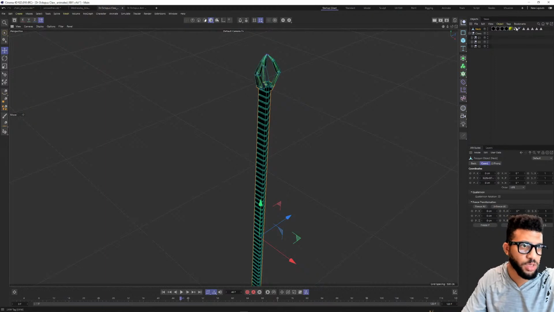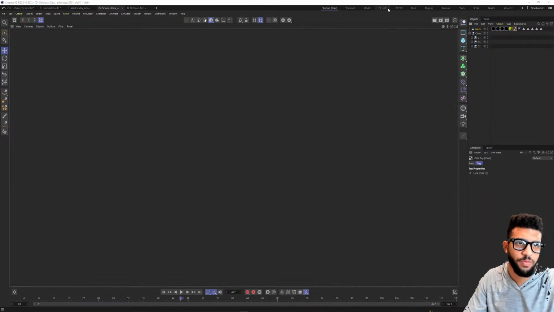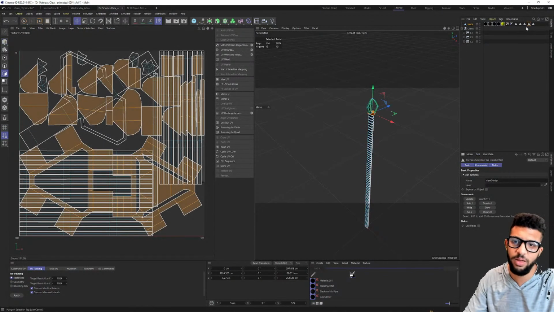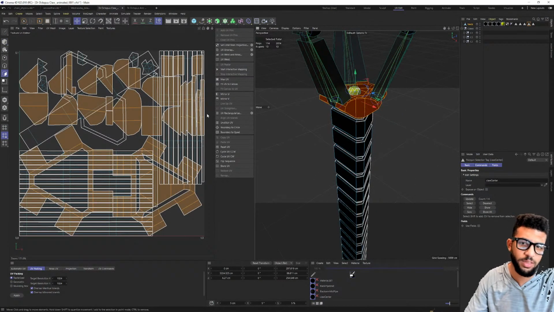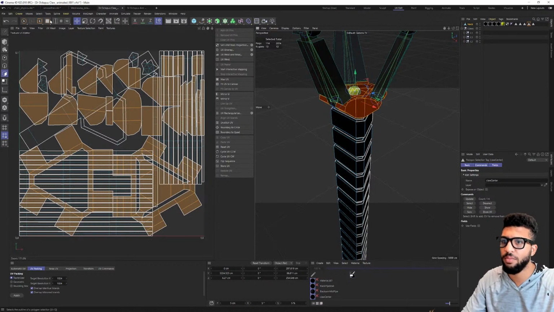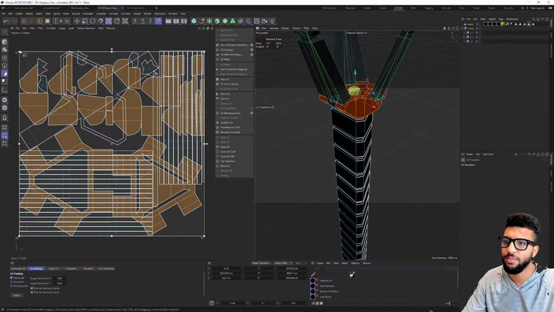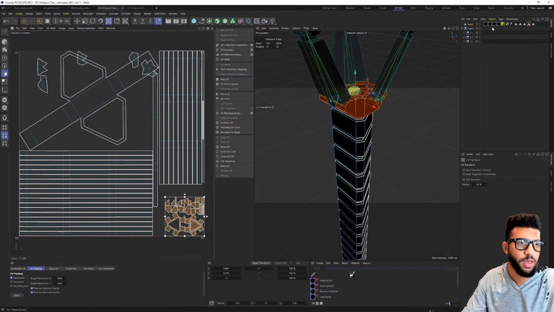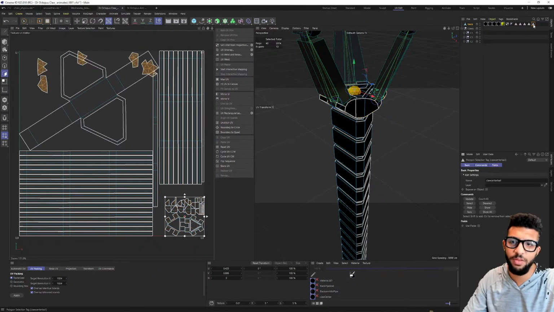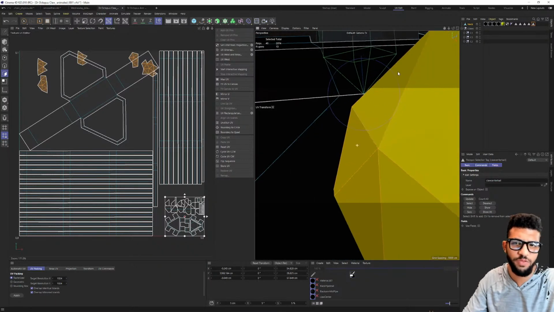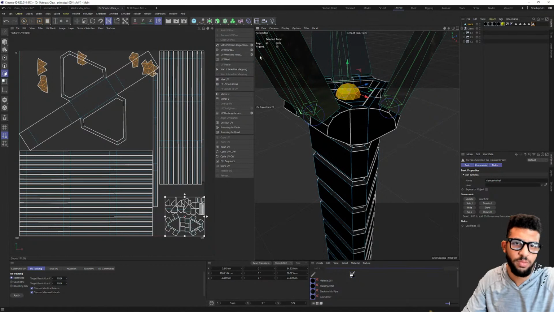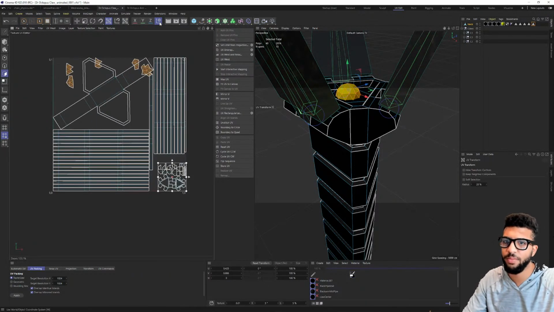Let me make sure I didn't screw up the UVs. Go into our UV editor. Oh, that definitely screwed up the UVs. So let's find out where they are. So that's this one up here. We're going to make that one tinier to give it some space. And then we'll grab the other set of UVs. Oh, what are these? Oh, that's the sphere in here. Interesting. Okay. That's cool. I'll group that a little bit more closely together.